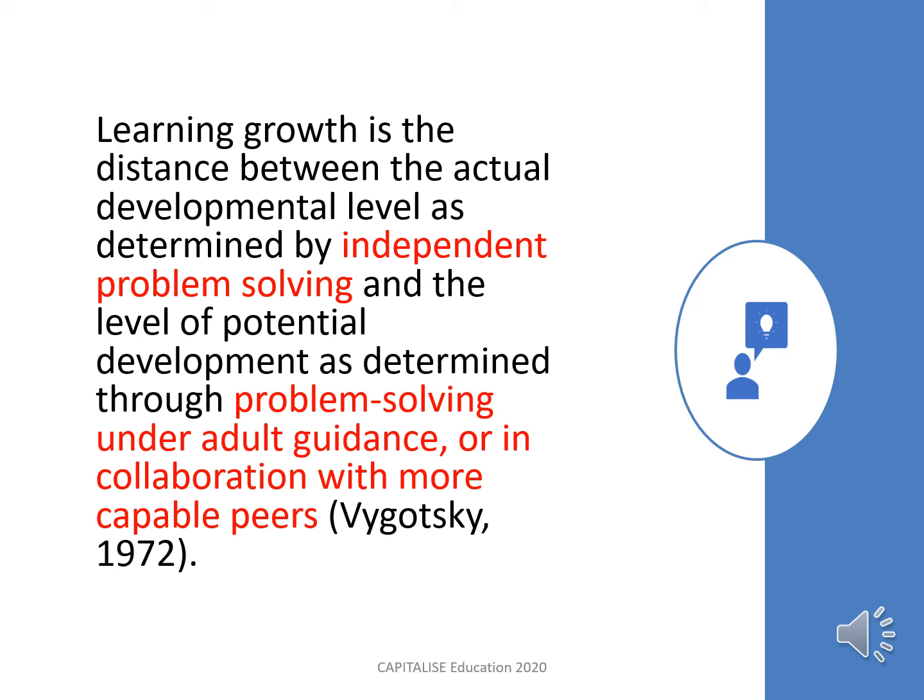This is where the research of Vygotsky comes in. He claimed that the learning growth is the distance between the actual development level as determined by independent problem solving and the level of potential development as determined through problem solving under adult guidance or in collaboration with more capable peers. And we'll be applying this process to our planning.